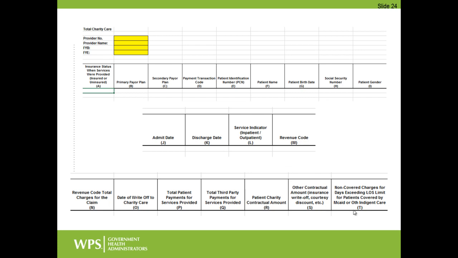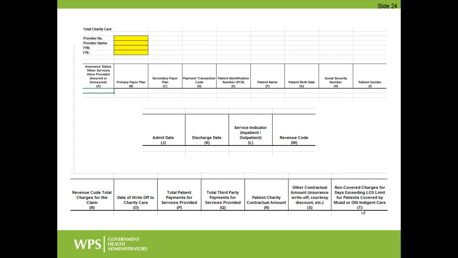But there might be situations where the patient was responsible for $1,000 but only paid $700. So there's going to be $300 not really accounted for in this template. It's in the total charges, but there was never a disposition for it, because that's certainly not charity care, and there's just no other column for that to be allowed at this point, and that's perfectly fine.